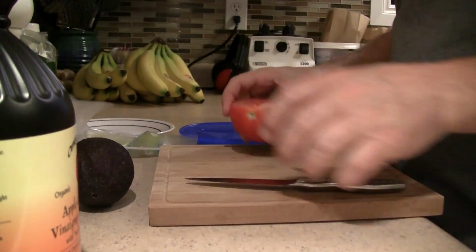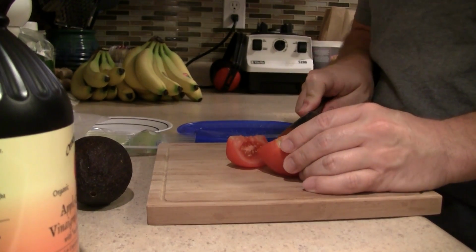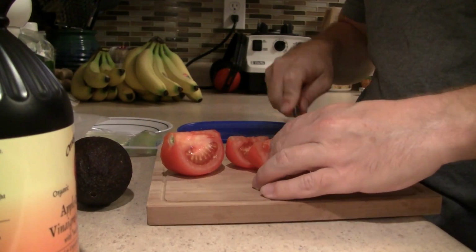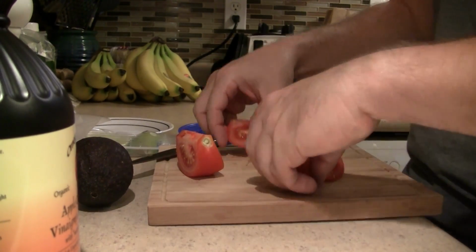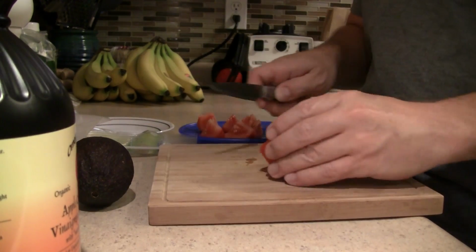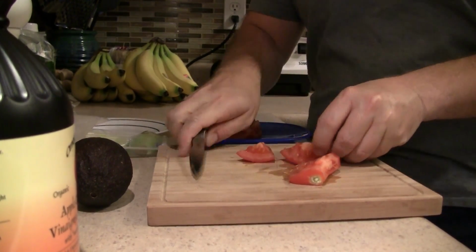So we're going to start with some tomato. I had tomato and avocado for lunch yesterday, so we have some tomato left, because I typically don't eat a whole tomato with a whole avocado. Probably about close to half of one. So I'm just going to cut some slices here, and I like to half them again. So what I end up doing is quartering the avocado and then cutting the quarters in half so they're eighths. And then I eat a piece of tomato with a piece of avocado, and it's really good. Healthy too.